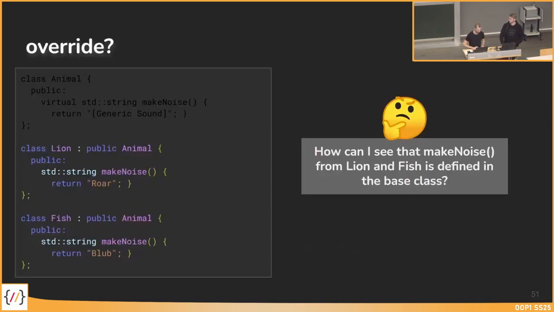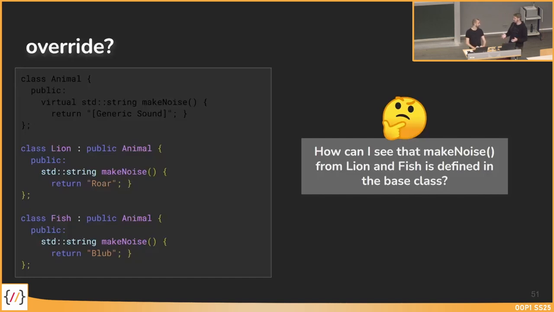Okay, there is another keyword. Let's assume we cannot see the animal class. How can we identify that this make noise is already defined in my base class? Of course, I can look it up, but I have to inspect another header file, and maybe I'm very lazy.